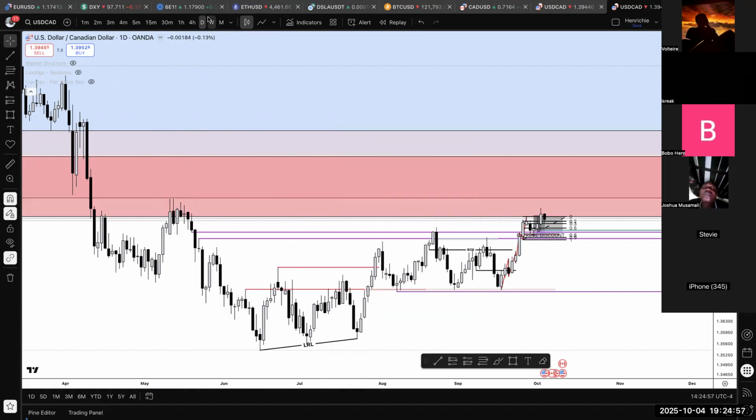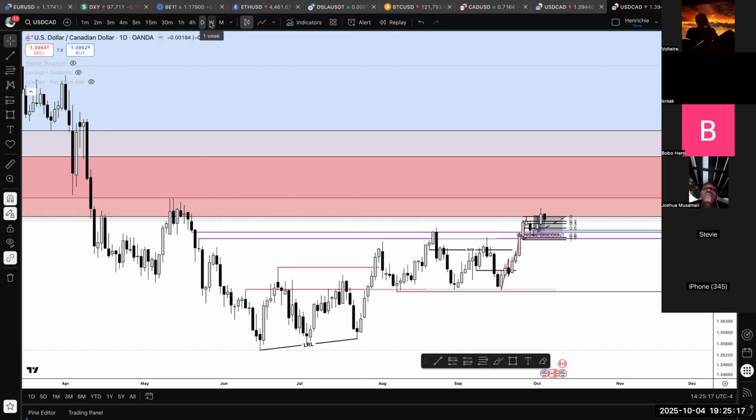So if you're using a weekly point of interest, maybe a fair value gap, then you have to use a 1-hour break of structure. Now, if you want to keep it simple so you don't forget and cram things, you can literally do 3 time frames, lower time frames to the point of interest. So if the point of interest is monthly, count 3 time frames to the left, 1, 2, 3. That means 4-hour break of structure, you take the trade.